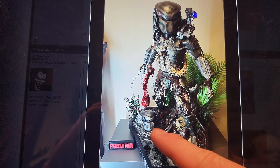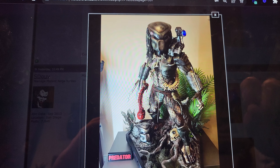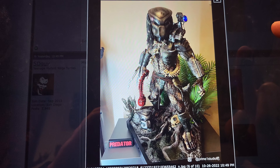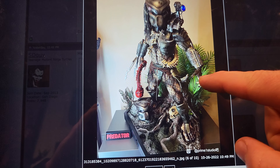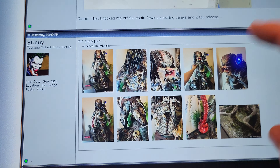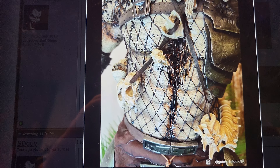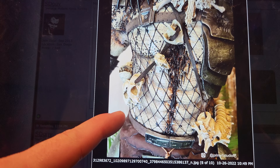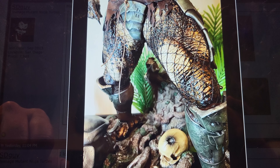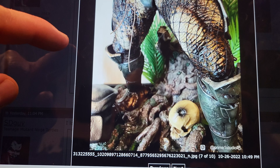Outside of the additional mask, it looks really cool. I love the spine cord trophy he's holding — I would display that permanently, although I do not like the blades out like that; I think that looks ridiculous. I plan to display the fist probably closed and him holding that with the masthead. The chest detail looks really well done, the skulls look decent. The netting looks good; I like the glossy paint application. The skull looks decent — Proto was a little bit better.